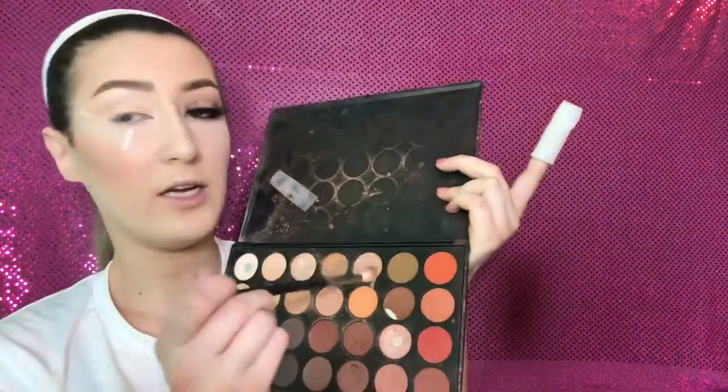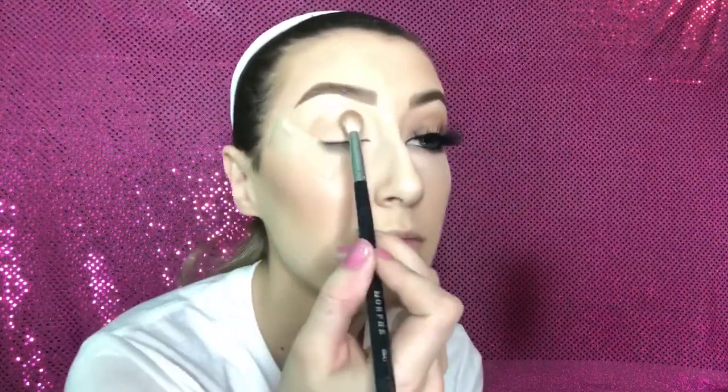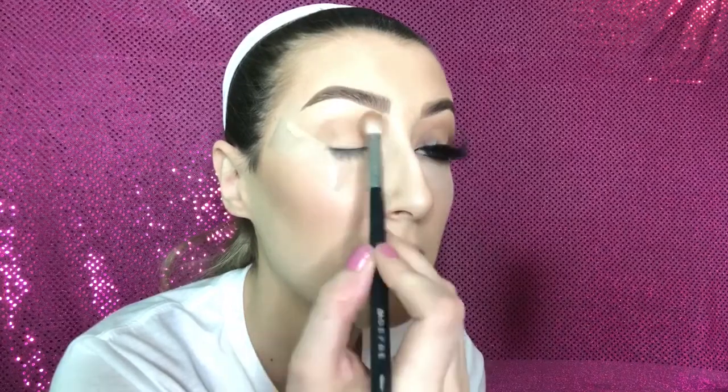And then for eyeshadow, I'm taking my Morphe 35O palette, and without setting it, I'm just going to go in with my Morphe M441 brush, and I'm gonna go in with this light tan color, but also this orangey tan, and I'm just gonna be patting that in my crease. Without setting your eyeshadow base, it's gonna create more pigment and make it easier to blend out your shadows, if you struggle with blending out your shadows, which I do. And then I'm just gonna lightly blend this.